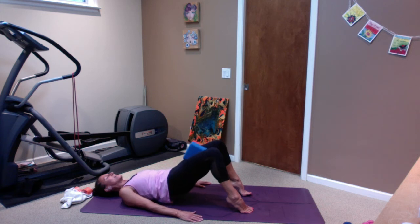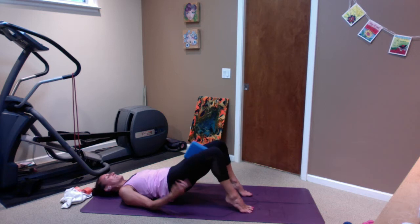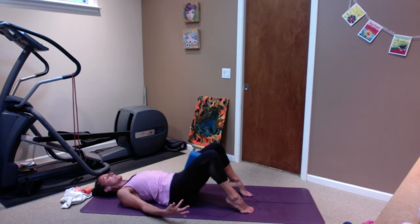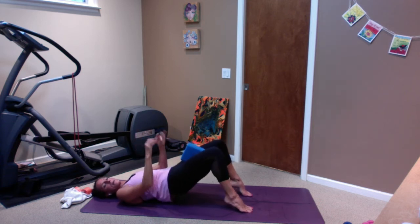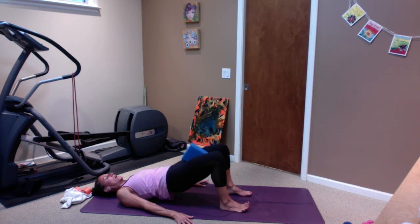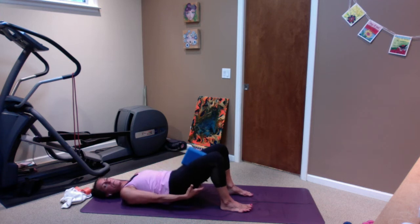Hold here, close the eyes. Take an inhale, exhale. Keep this hover, keep this scoop. Heels are going to move down and up — so keep engaging to the midline, whatever you're squeezing. Four more — maybe it's someone's face if you had a bad day. Two more. Alright, come up to that high and go down low — high and low on the tippy toes. Belly is firm, smile on the face is helpful. Two to go. Now we have those little tiny pulses, just barely barely move in your highest position — but it should not feel bad on your back at all. Eight more, seven, six, five — this is all loose here too. Now come to that hover, lower the heels in scoop and press, so the heels are down. We're in this little tiny scoop, you're going to feel just below the butt cheeks, right at the top of those hamstrings.